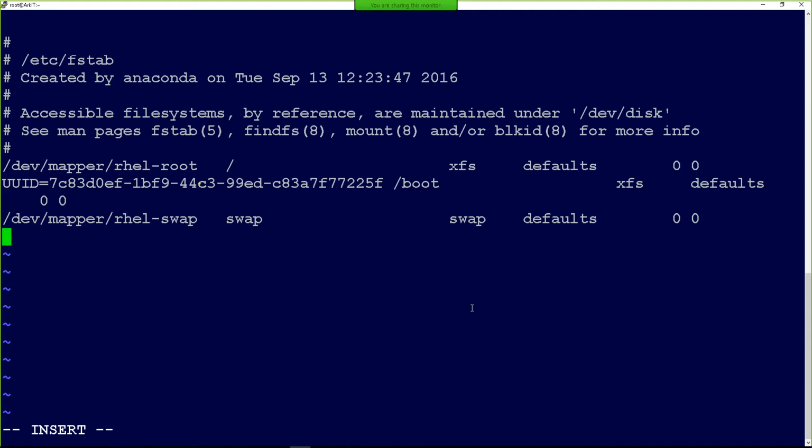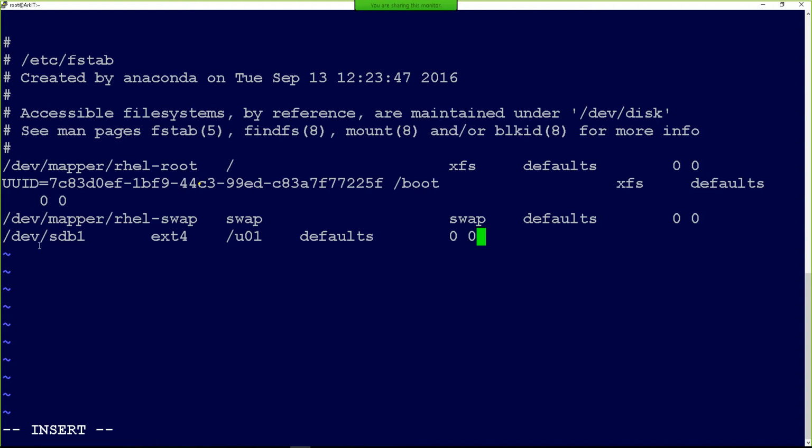So in the first column you have to add your partition name, the partition name you have made, and what type of file system you have created, ext4, and which mount point you want to mount. I'm going to mount it to /u01. And defaults, you write it as defaults only. Then 0 space 0. I will tell you later what these defaults and zeros are. Don't worry about that.